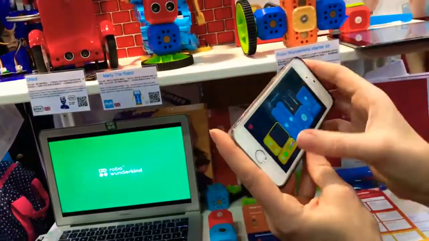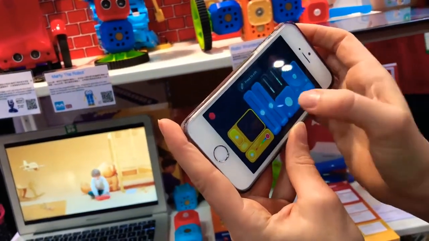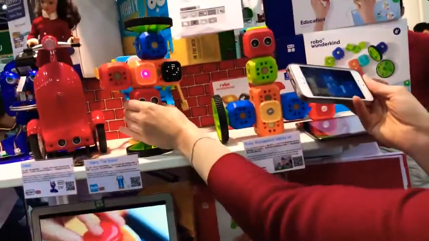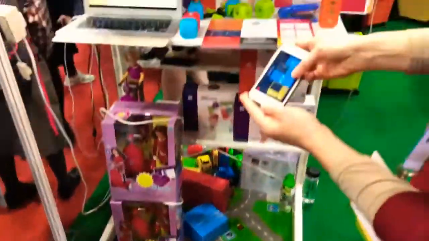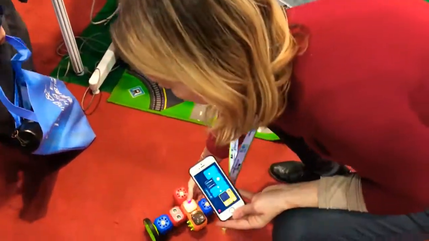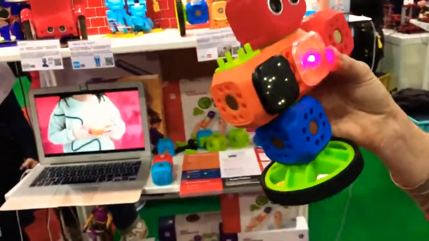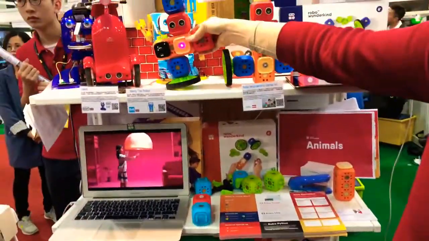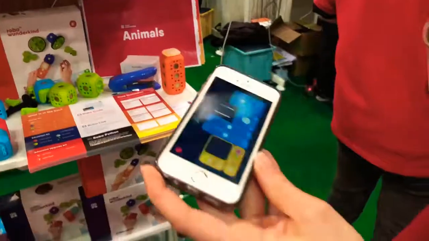I can change the color, I can control the wheels, I can control the wheels together. The fun part is that kids have built this robot and then they control it, get to know the functions. This we recommend for 5-6-year-old kids, and then we have one more app.